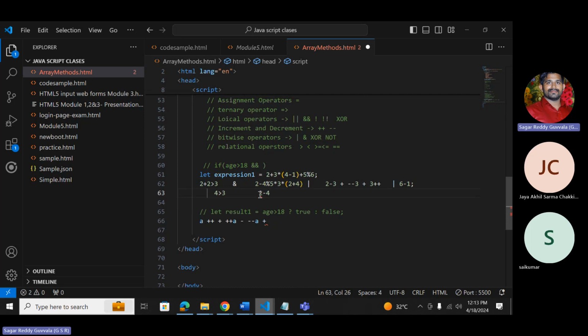2 minus 4 modulo 5 star 3. What is 2 plus 4? You already know, 6. Now again from left to right, we have 4 modulo 4. What is 4 modulo 4? The quotient is 1 and the remainder will be 0, right? Then you will get 2 minus 0.